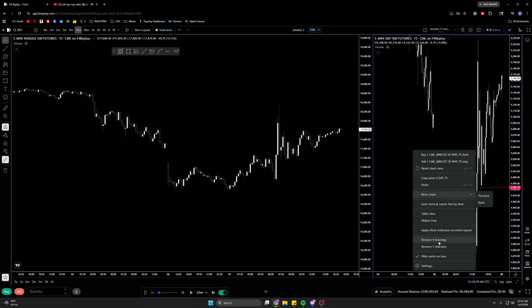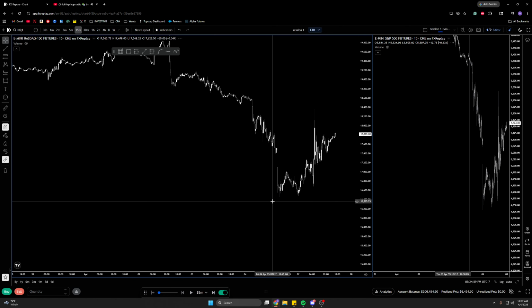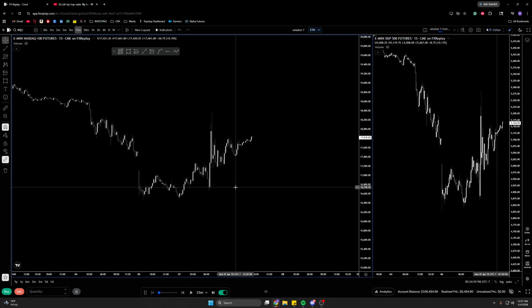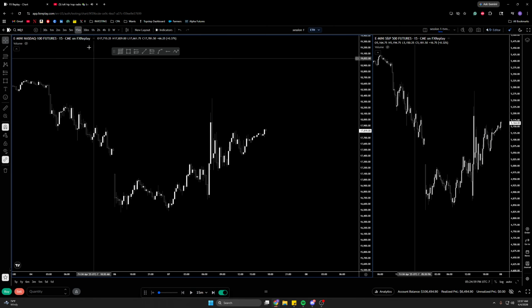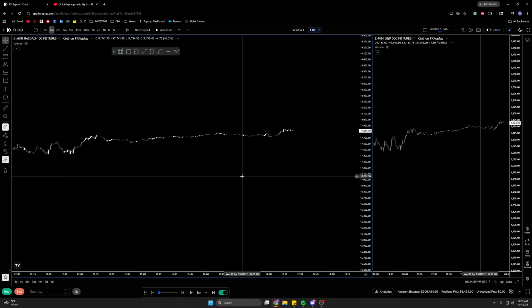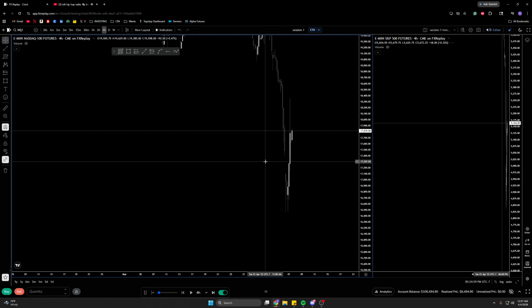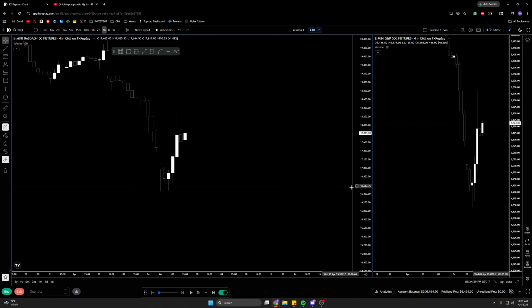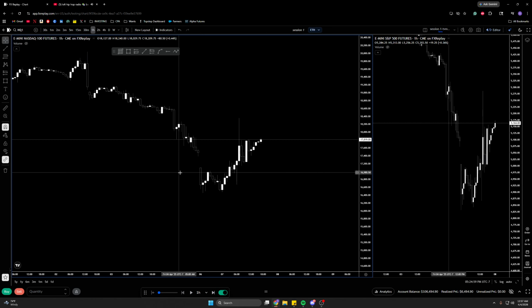All right, let's go ahead and clear out the drawing. Let's see what happens. See what happened on the higher time frame. Damn, we were playing inside some crazy chop. I think we did good on price reading and chop, right? Let's look at the higher time frame. Let's see what the 4 hours is looking like. Yeah, it's really just not giving us anything. This was more of a lower time frame kind of thing.